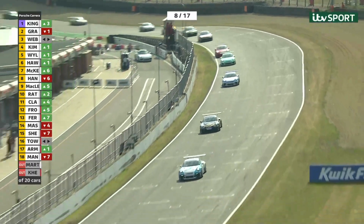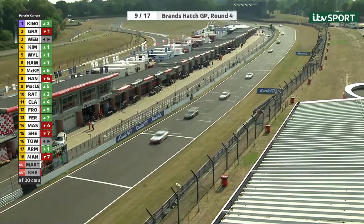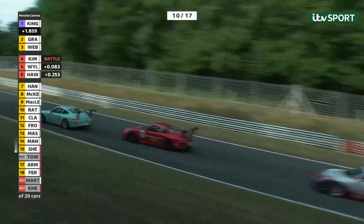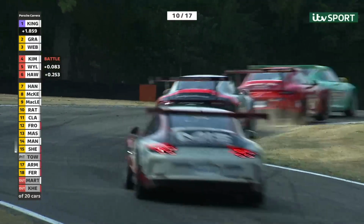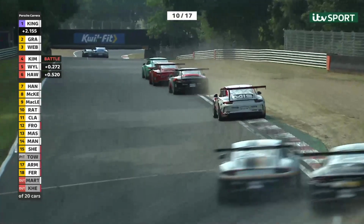Only when you've done that and you've got to the green flag can you start to think about overtaking. But look, out of all of that, Graham has dropped Josh Webster straight away. But Harry King is building the lead all the time. He's done an absolute best within the first sector, a personal best within the second sector. He's away and gone. It'll be a new fastest lap on this lap. Should be, shouldn't it? Slightly slower in the third sector, but getting away.